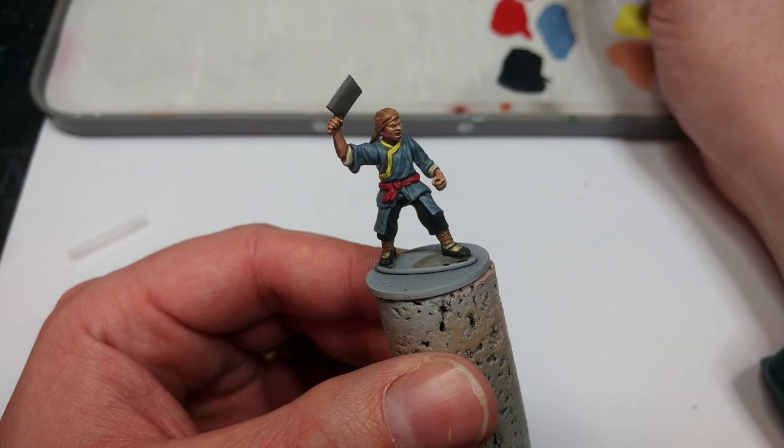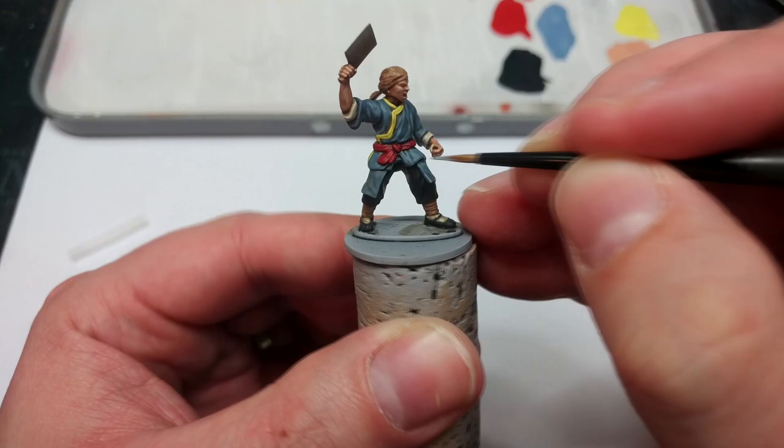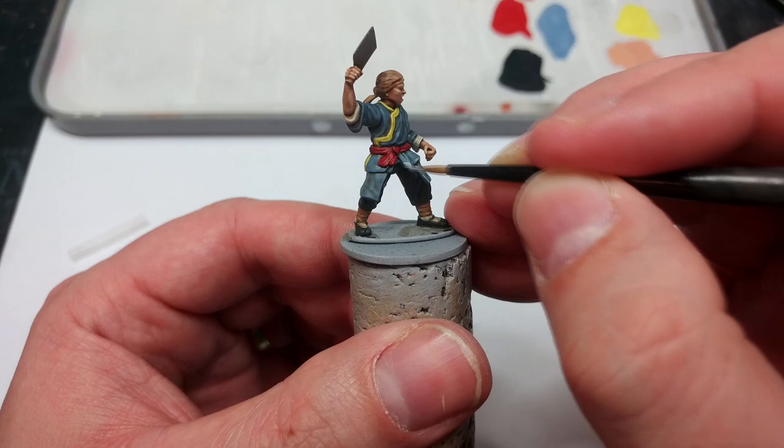Then sticking with the Army Painter, I'm going to add a few lines of fog gray just at the edges of folds of his cloak. What would this be called? You know, I actually don't know what this particular style of jacket and what have you is called, but there's way too much.